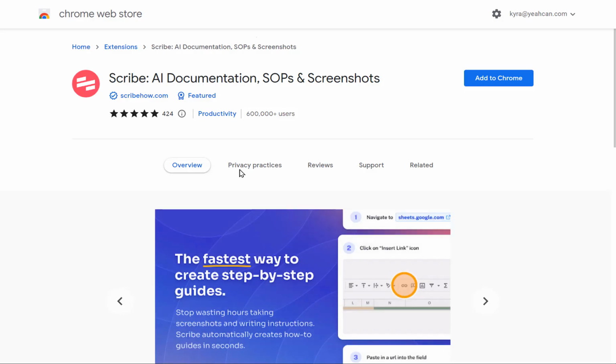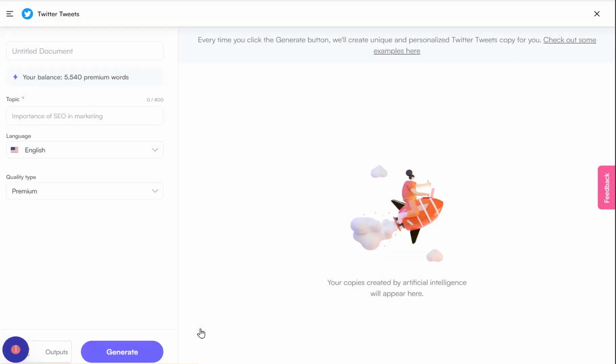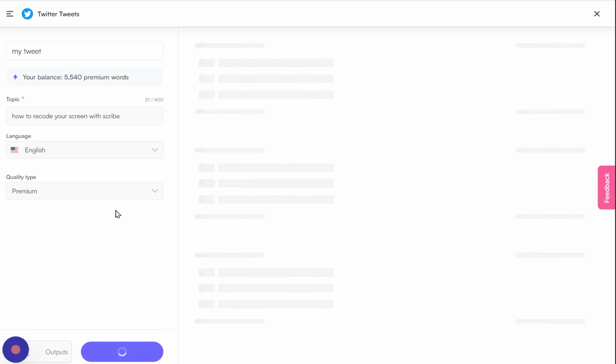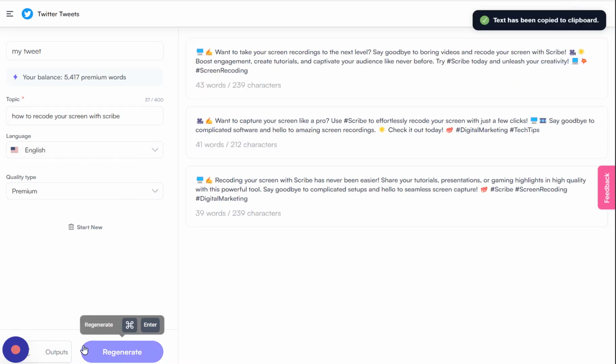Scribe AI, a new tool for anyone involved in creating how-to guides, SOPs, or training manuals. What sets Scribe AI apart is its ability to capture workflows directly from your browser or desktop and transform them into visual, step-by-step guides. Generative AI can be used to add titles, descriptions, and additional context to documents.